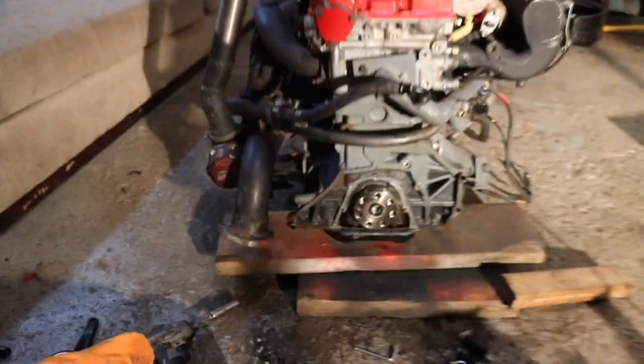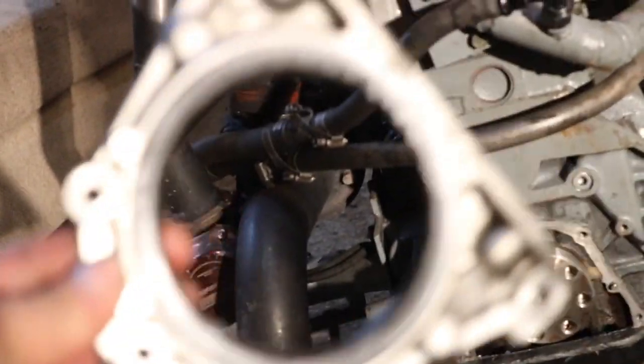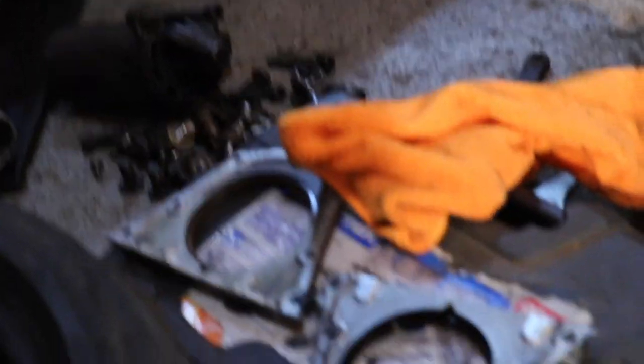There didn't seem to be really a big leak at the rear main seal because it's a brand new one. It's this one here. But it's a little wet. Oh, way too zoomed in. Anyways, it's a little wet, so I decided why not, let's change it.